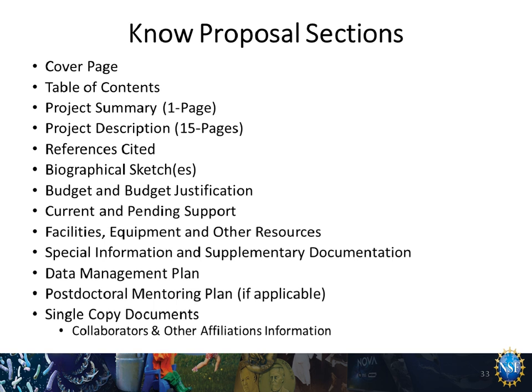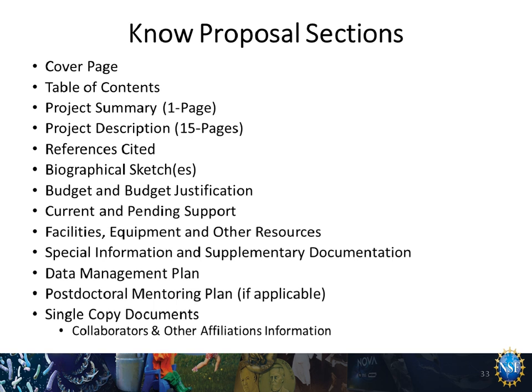You have to write a 1-page summary in which you indicate the intellectual merit, that's the quality and importance of the work, and the broader impacts, that's the benefit and to whom is going to benefit from the results of your work. Then you have 15 pages to describe not only what you're going to do, but how. The how is so important. How you're going to do it, who's going to do it, and how you're going to measure success. You will be able to indicate a list of references that you are using to undergird your work, which you can cite within the 15 pages. You will include the biographical sketches of the team that is doing this work.